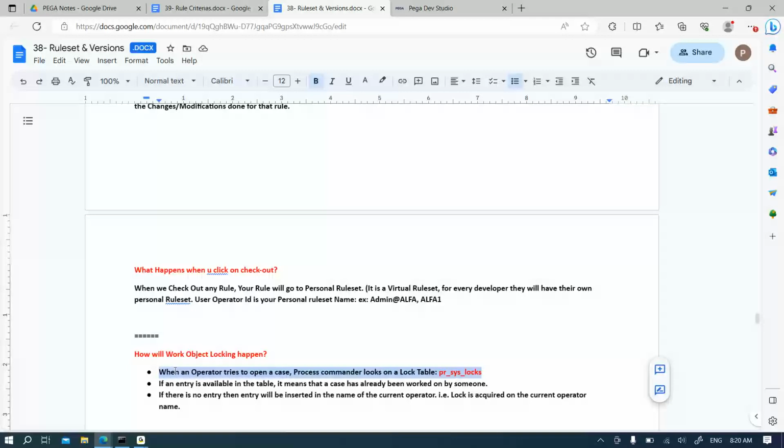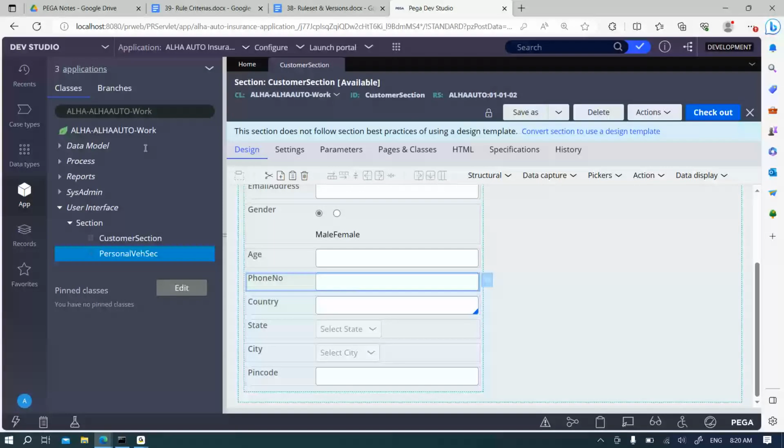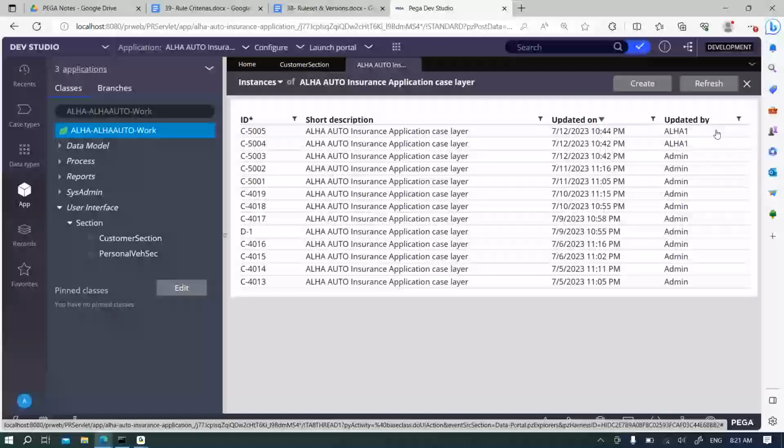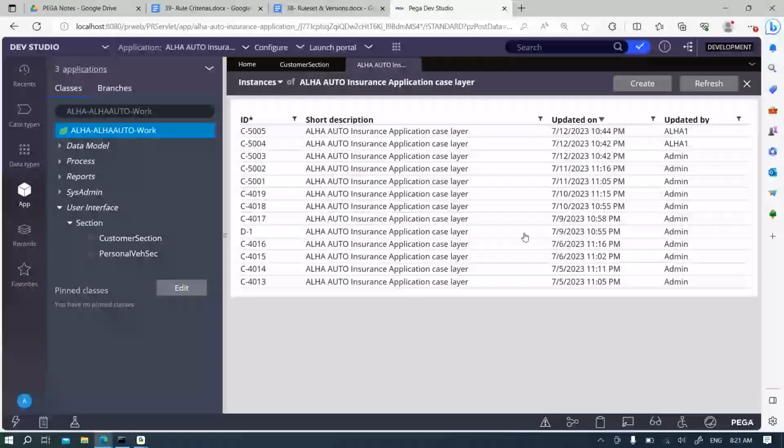So during processing, if any other developer tries to open the same work ID, there is a conflict. I am saying this because when we open this application and click on the class group, I can see other developers' work IDs also. Here the previous ones were generated by the first ID, but the last two that we created were generated by another developer. In real time, different team members will be executing transactions, and we can find that list under the class group information, where you can see the differentiation based on the names.